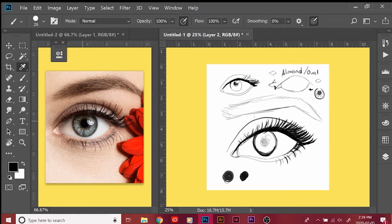When drawing eyes, it's always important to remember that the pupils are not pure black. You can either use a deep blue, or you can use an off color that's just slightly off black. It makes it look more three-dimensional and not as flat as a drawing.